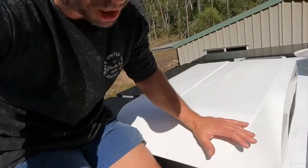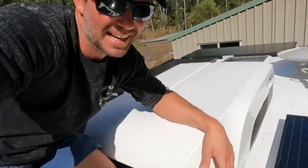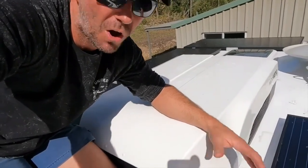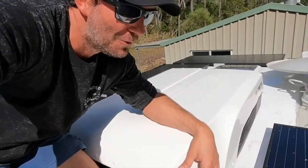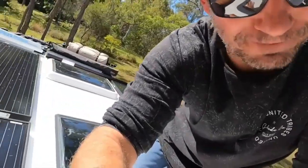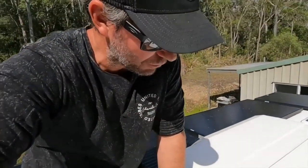And it's got a real low profile, so it looks good on the roof. Fits in any of your standard roof hatches with a 300 or 400 mil hole. And it's lighter, it's only 44 kilos. A lot of them are heavier than that, so it's nice to keep as much weight off your roof. I say that after I just say I've got a solar farm on there. But yeah, the Dometic Harrier Plus. There you go, I'll come inside and I'll show you how it all works.